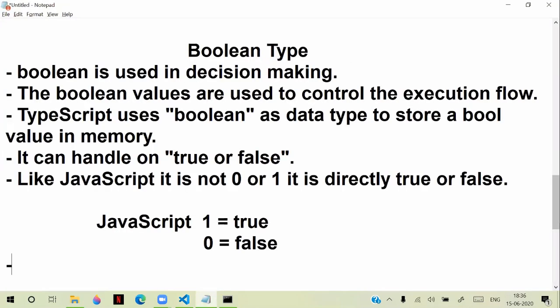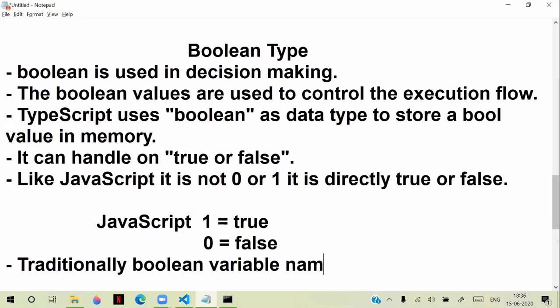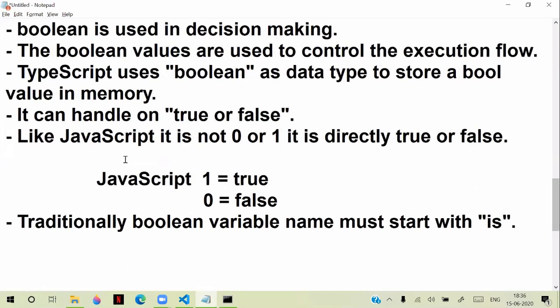Traditionally, a Boolean variable name must start with "is". That is the programming tradition.